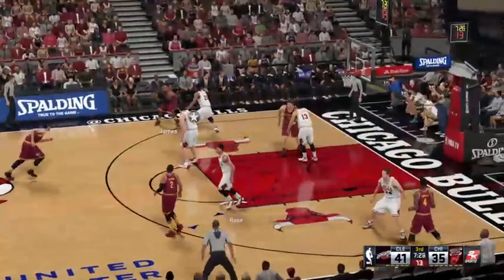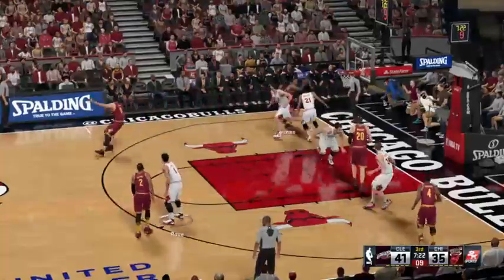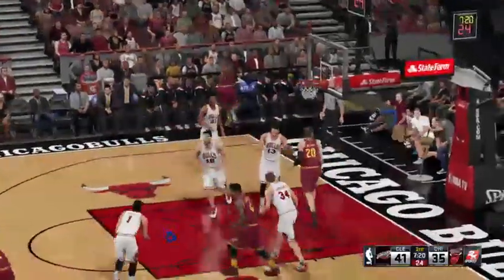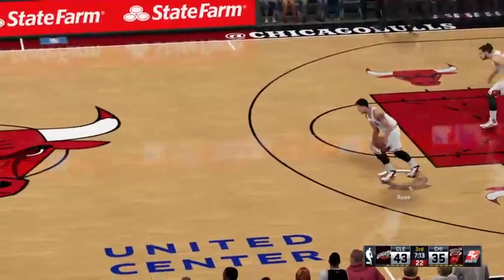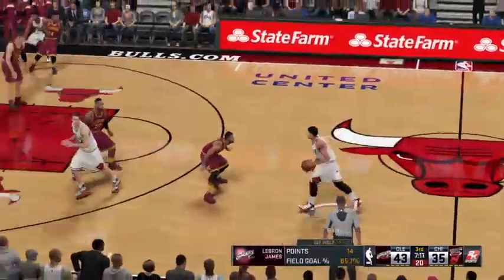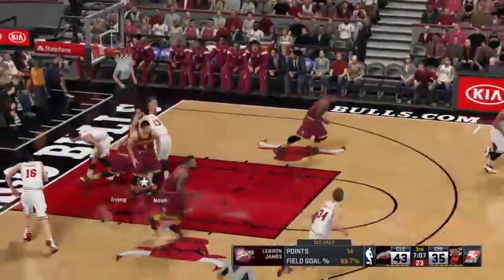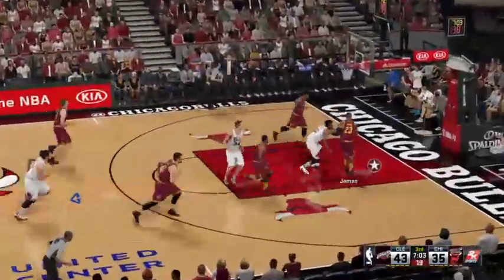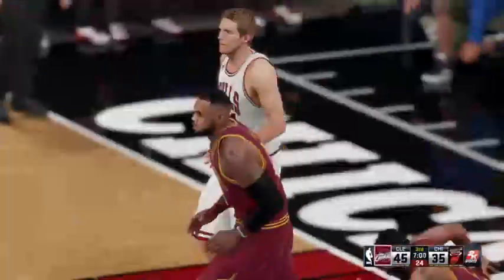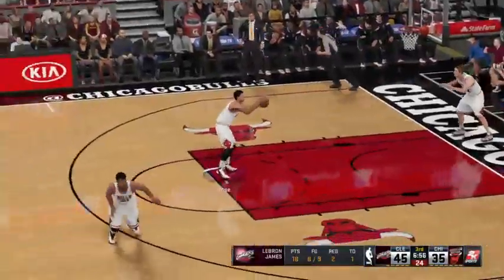Some nice passing by Cleveland here. The drive by James. Baseline try. It's good again, and the next one, 7 for 8 shooting night so far. And for the Bulls and injuries, a lot of teams plan for these type of things. There's only so much Clark can do to mitigate losing your starting backcourt. But I tell you, great respect and admiration for the Bulls for how they fought through the difficulty. I mean, their front court did what they could. The injuries, once again, I thought turned the Bulls from championship contenders to just a playoff team.